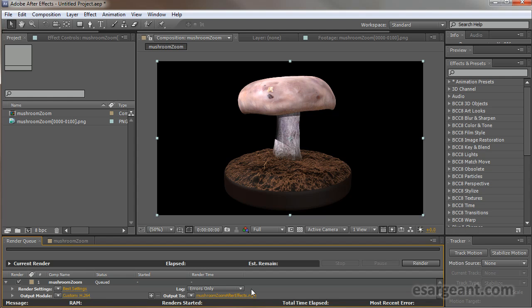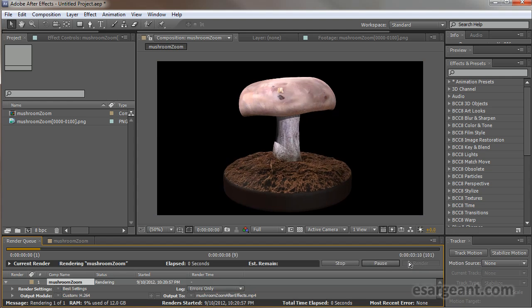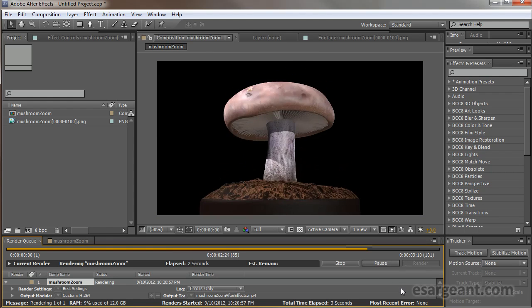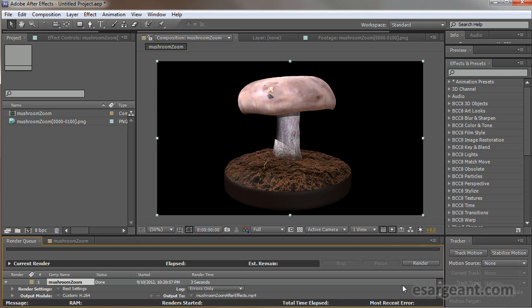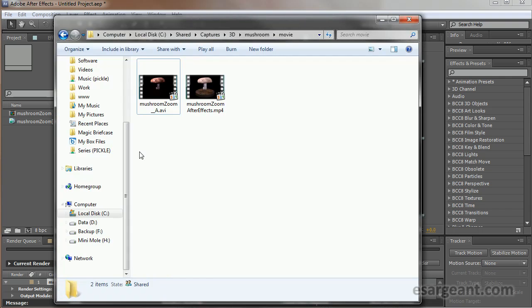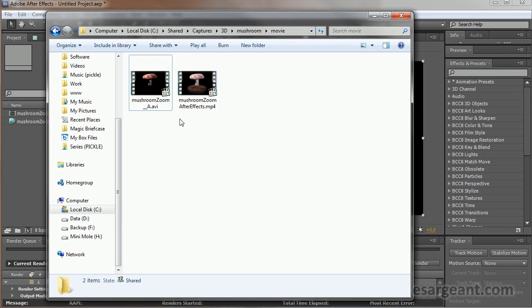So once you've got that all set up, you can just click on Render, and it starts to render out that video file. You get the little ding, it tells you it's finished. If I bring up my output folder, where I stored my movies, you can see I've got that original MJPEG file that I created from 3D Studio, which is pretty horrible and dark, 22.4 megs. Here's the version I created in After Effects using H.264. The color's much more accurate, and you can see it's only 1.22 megs, so a tiny video file.